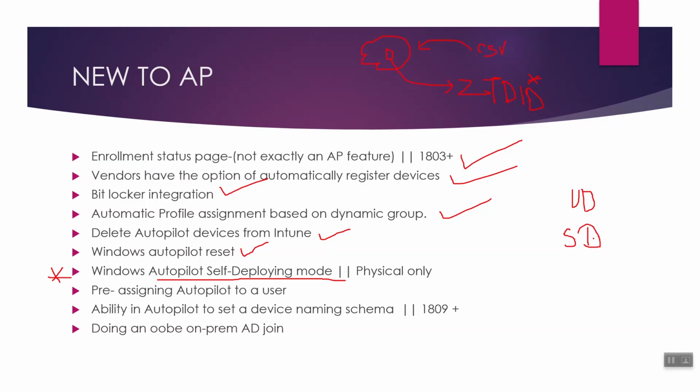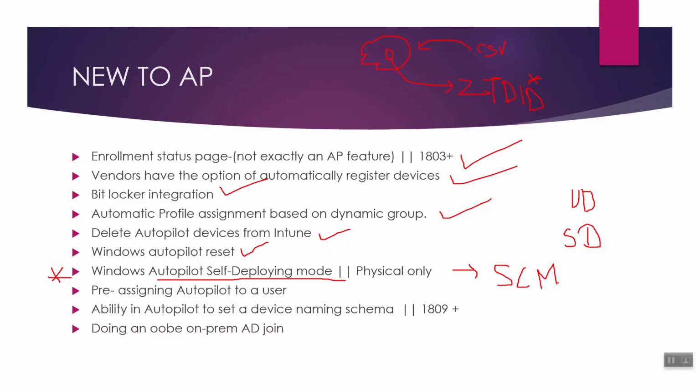So because of this self-deploying mode of Autopilot, the devices in a way have become self-configuring machines. The device doesn't even need to ask us who we are, because the device already knows. The device is not asking us who we are. It's not even asking us for our username and password. Can't get better than that, right?